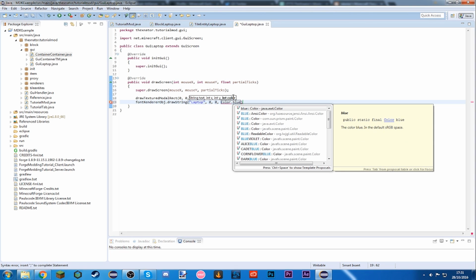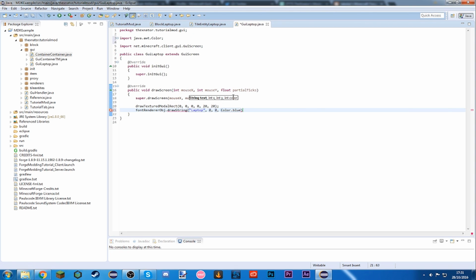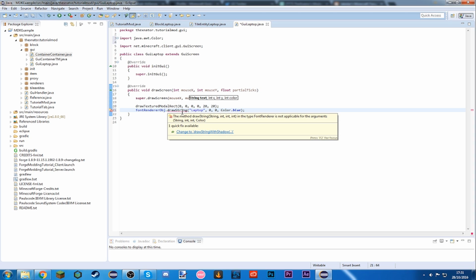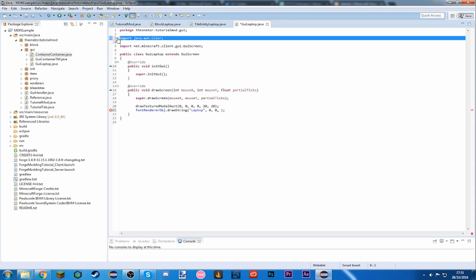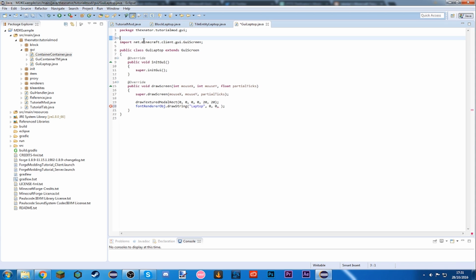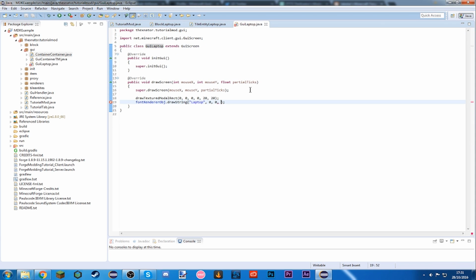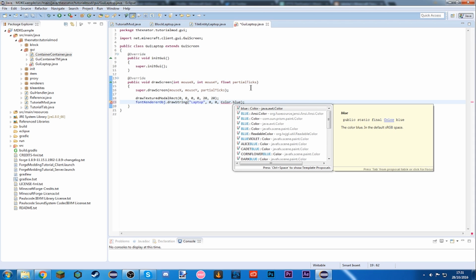Oh, that's the wrong one. I've used the wrong class. Just get rid of that import. Oh, jeez, don't want to get rid of all of our imports, just that import. And we want to make sure we're using the right color class, which is Color.blue.